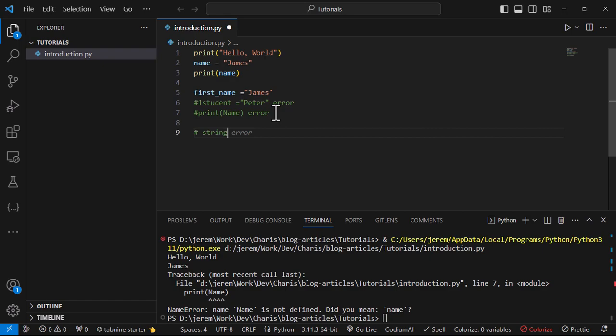You can also make use of multi-line comments. For example, you have to then use 3 double quotes or 3 open quotes. You open 3 quotes, you close them, and anything that you put inside this becomes a comment, as long as it is not being assigned to a value, because the triple quotes can be utilized as well in string assignment when your string is going to be more than one line.